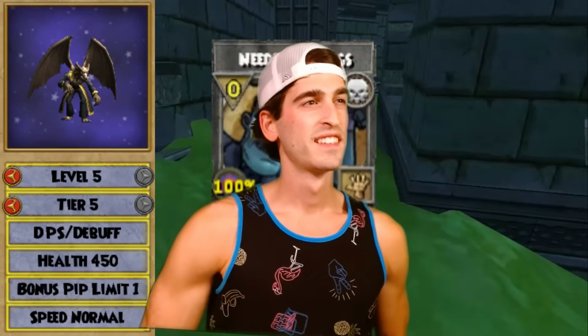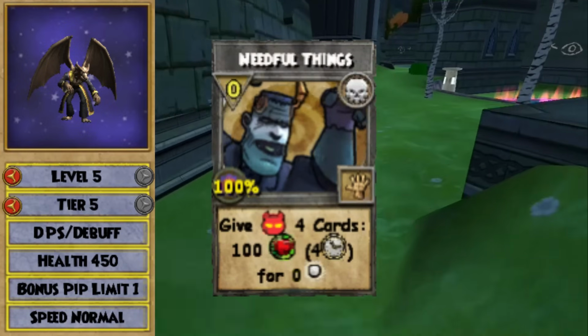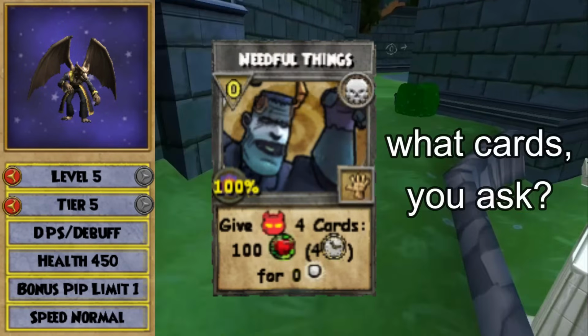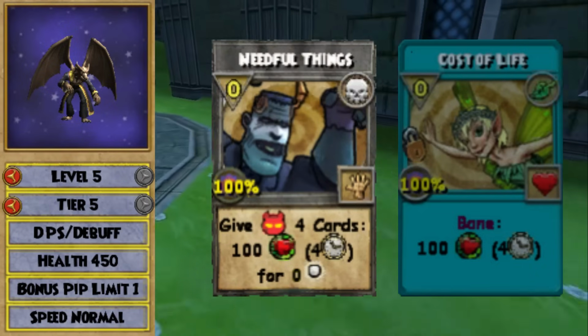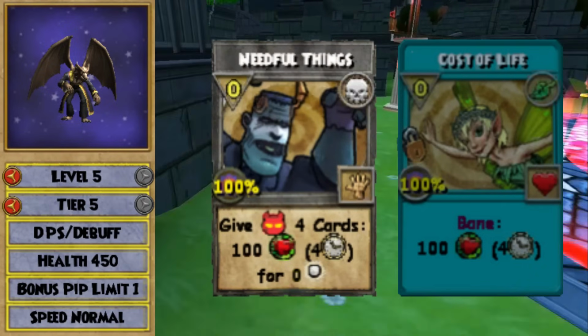Alright, I can't avoid talking about this any longer. Take a look at Needful Things. It's a 0-pip spell that puts 4 cards into your opponent's deck. What cards, you ask? Cost of Life, a 0-pip 100 heal over time that can only be used on yourself. And the real kicker is, you can't discard it.